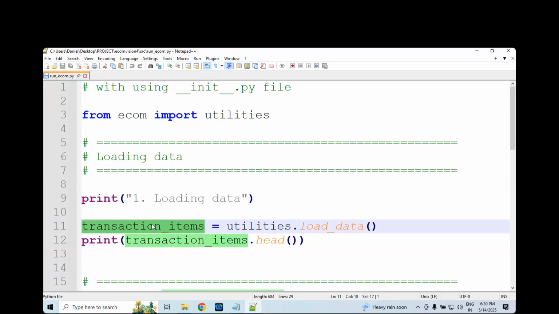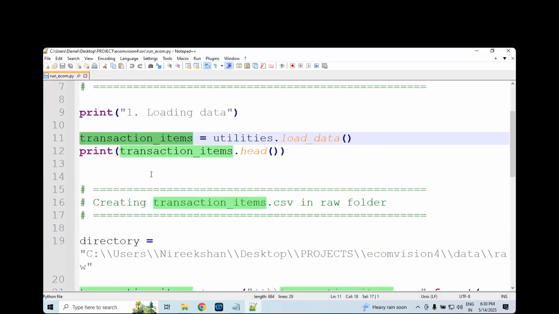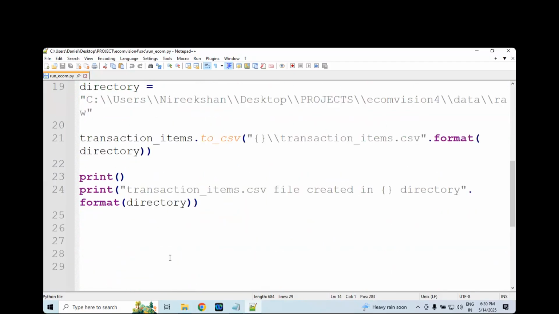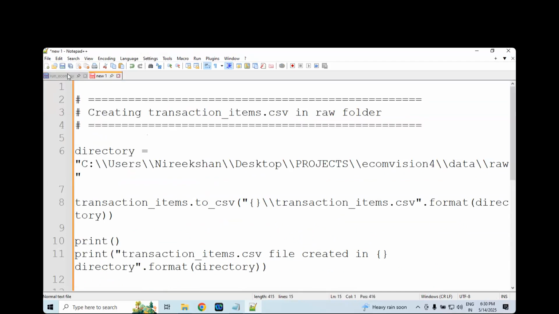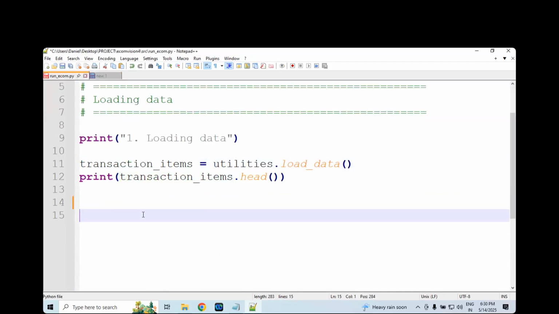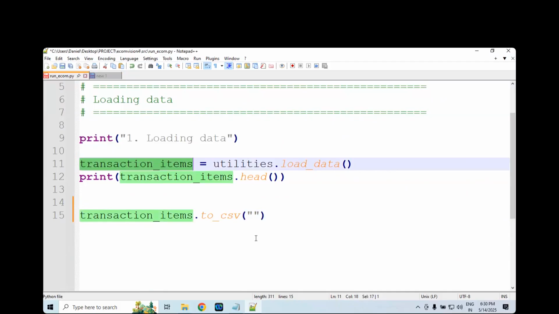If you have a data frame here, then what do we need to do? I need to save this data frame in the raw folder. Imagine, let me take this. You take this and directly use 2 underscore CSV. And here I would like to give the same thing.